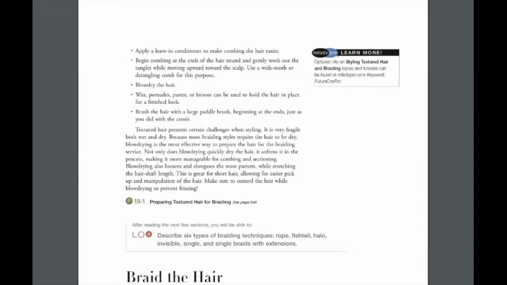An underhand technique, also known as plaiting, is one in which the left section goes under the middle strand. Then the right section goes under the middle strand, and that's just the underhand technique. Your invisible braid, also known as your inverted braid or French braid, is a 3-strand braid that is produced with an overhand technique. I know it sounds a little confusing. Your visible braid is underneath, and your invisible braid is done overhand.